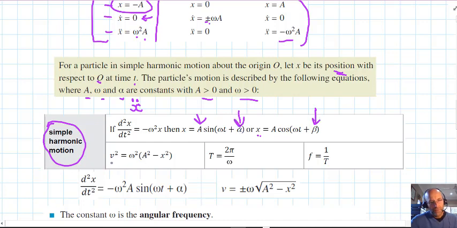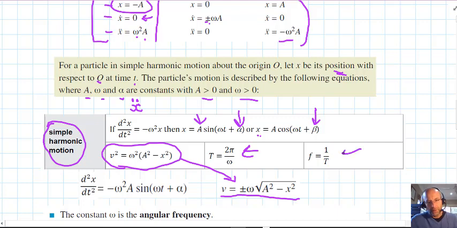If you know your trigonometry, V, the velocity, is given by that. And remember, these are all from applying calculus, as I mentioned just before. You could also use that version there. Remember, the velocity can be in either direction, okay, hence the plus or minus. The period is 2 pi over omega, which should ring bells if you've studied trigonometry, which you would have by now. And like you might have seen before, the reciprocal of the period is frequency. Now, using what we've got above here, we can also use the acceleration equation in that form just by subbing in the actual value of x from here.